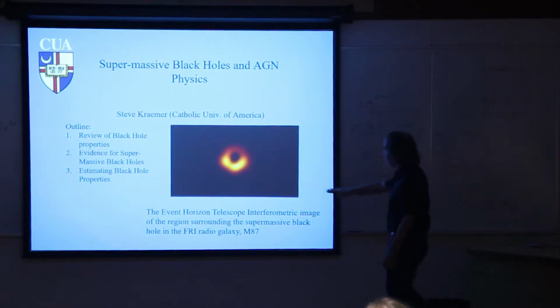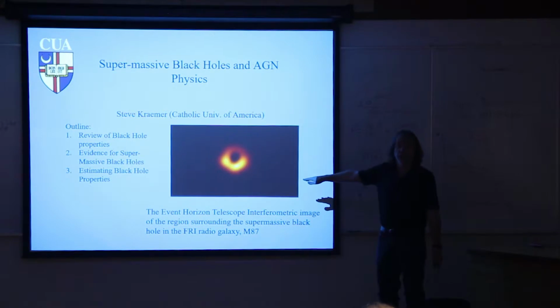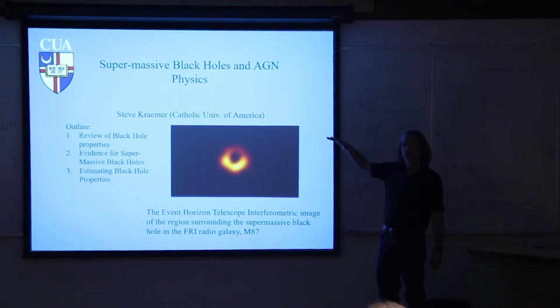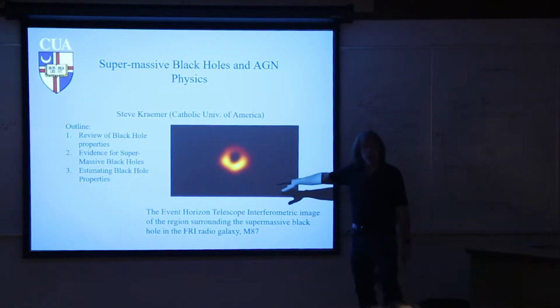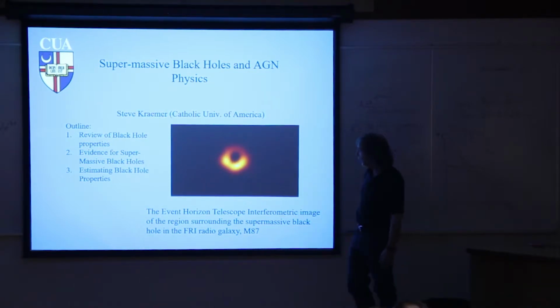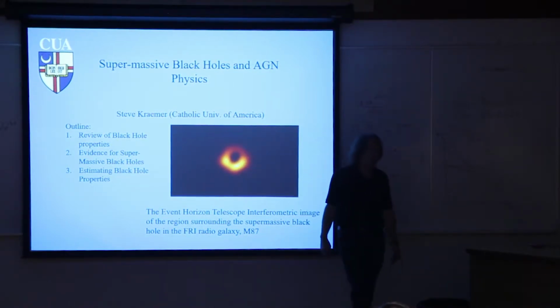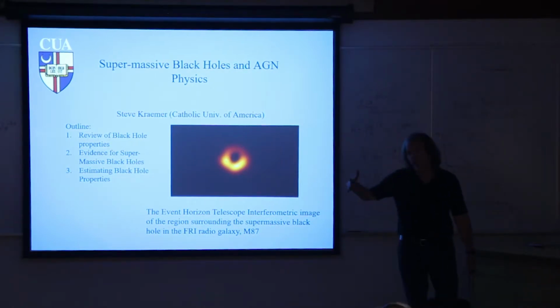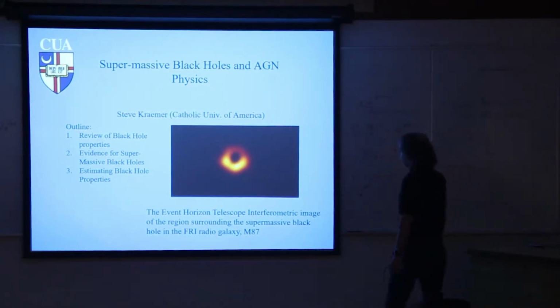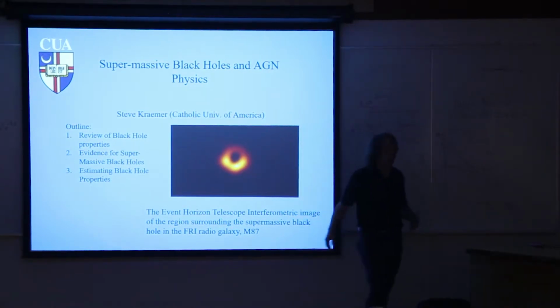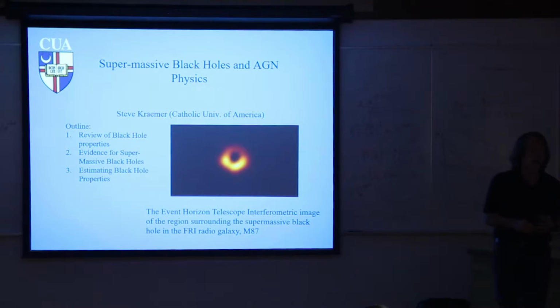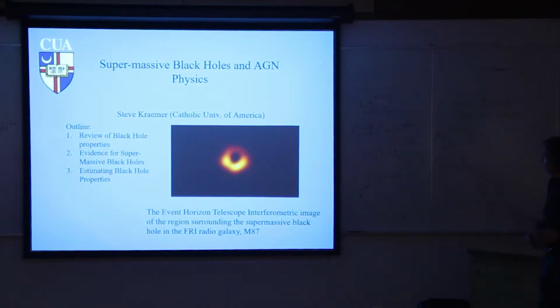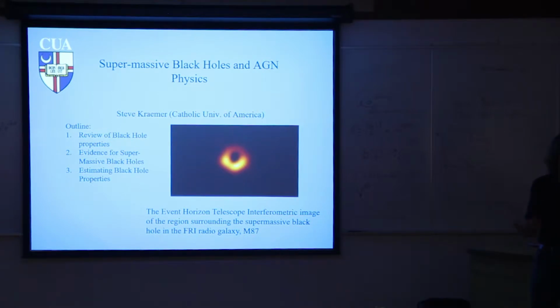So what it is, this is the Event Horizon Telescope interferometric image. This is actually a beautiful thing because artists have been making artists' conceptions of what the region around a black hole looks like. And really, it looks very much like this. So what you have here is an accretion disk. And you can see the brightening on one side and the faintness on the other side. Somewhere in the middle of this, there's a black hole. And outside the black hole is the event horizon. This shows the predicted relativistic effects that would make this particular appearance of this disk of gas, this accretion disk around this black hole.